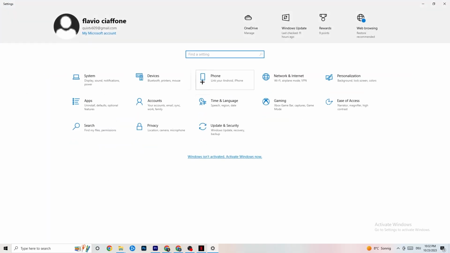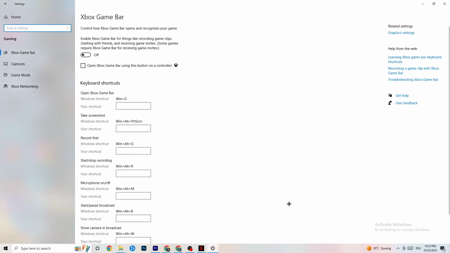And next thing is going to be to click onto gaming. So once you're at gaming, I want you to click onto Xbox Game Bar. What I want you to do here is to simply turn this off, because the Xbox Game Bar is going to suck a lot of performance, and you need your performance to use your game correctly. And especially on low-end or bad PCs, this will lead to crashing or crash-on-startup issues in general. So just keep this off.